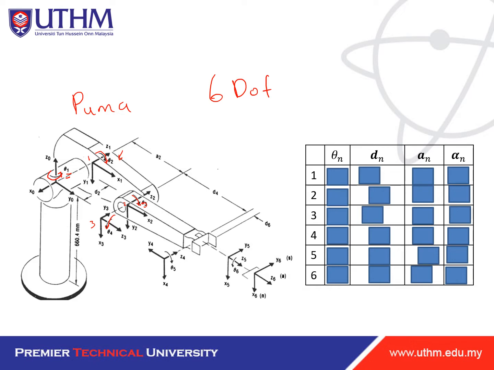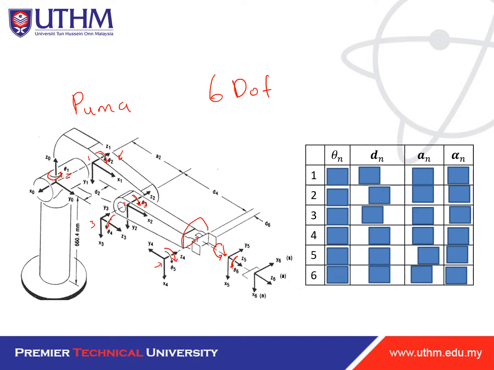Now we go to the wrist of the hand, which is this part. So here there is one rotation on frame 4. The rotation is theta 5, which means we have 5 degrees of freedom. Now the last movement is a rotation on the wrist like this. So this is on frame 5, and the theta is theta 6. So this rotation will be the 6th degree of freedom for this robot.